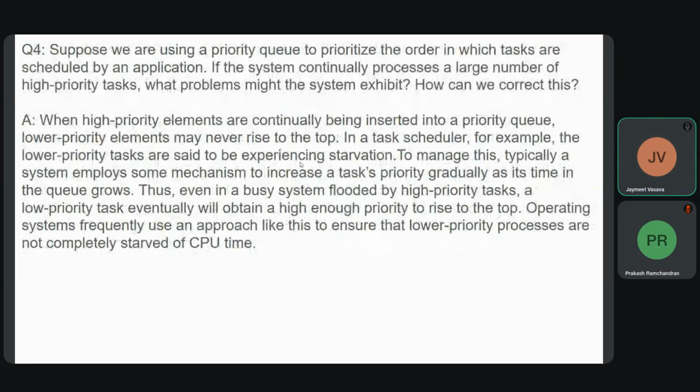Next question is, suppose we are using a priority queue to prioritize the order in which tasks are scheduled by an application. If the system continually processes a large number of high priority tasks, what problems might the system exhibit? How can we correct this?